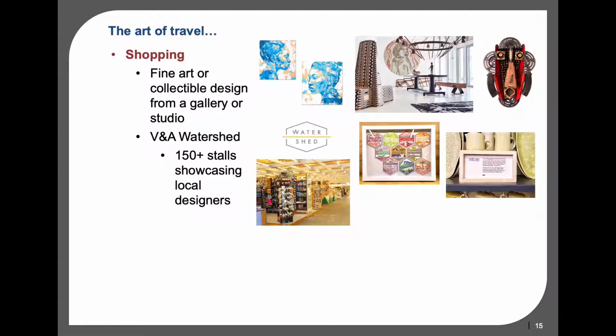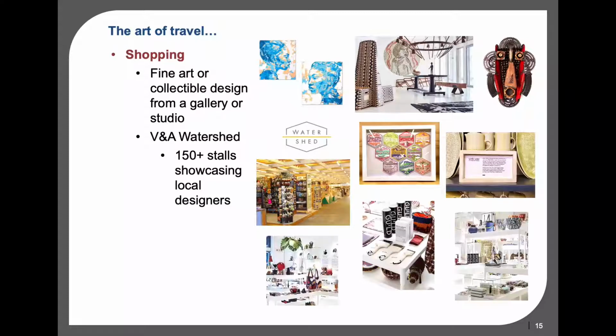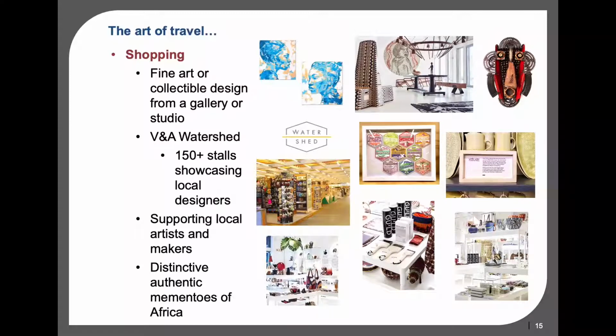Contemporary African design is available at all price points, from collectible pieces for thousands of dollars to a set of coasters for $20. The shop at Southern Guild has an extremely well-curated selection of design objects to suit a wide range of budgets, and everyone can enjoy the stunning works of collectible design in the gallery for free. Buying contemporary African art and design enables clients to connect with and support local creatives, while giving them something unusual to take home. It's definitely not your standard African souvenir, and even better, it's definitely not made in China.